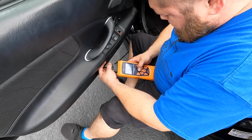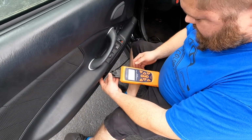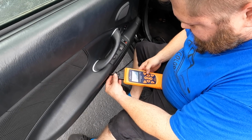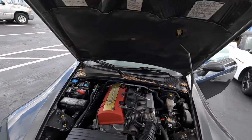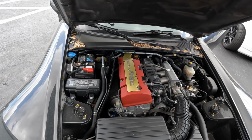What are we seeing? I'm going through to see if anything looks strange. It's not pulling a lot of fuel long term or anything, but the only code it has is a cylinder 3 misfire. 06 and up cars we've seen tend to have tight lifters. In fact, that car had tight lifters too, but 06 and up seems to be more common.